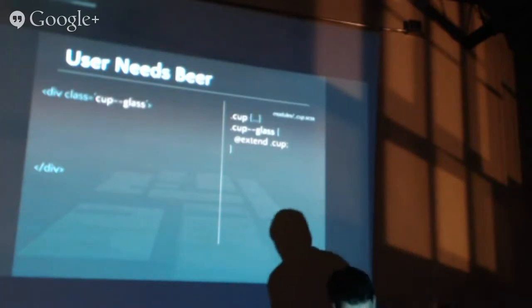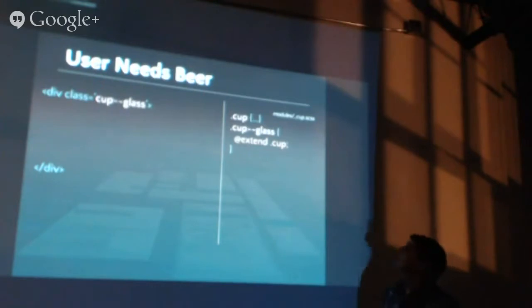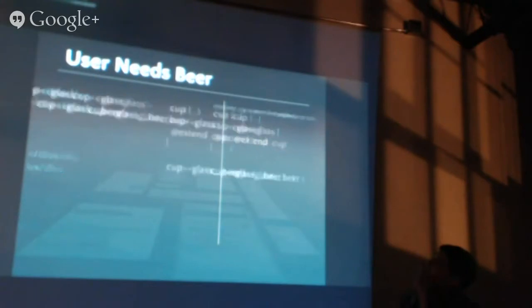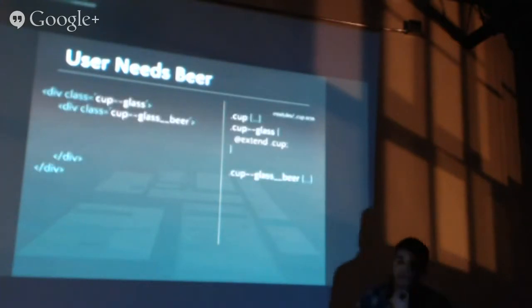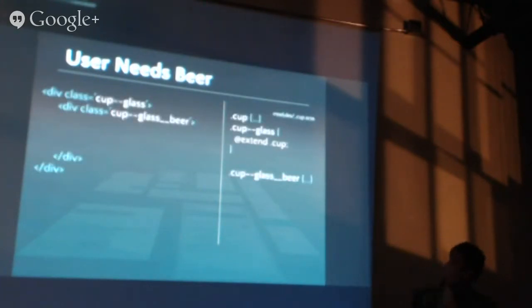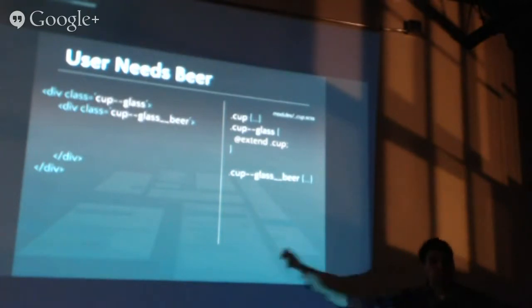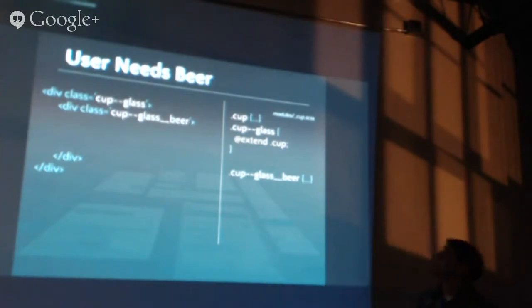So here's a glass. Now, we want to put the beer in the glass, right? And that gets a little bit tricky in an object-oriented system because you don't want beer to have a layout, and you don't necessarily want glass to have a layout, because glasses can be sitting on a table, they can be broken, they can be whatever it happens to be. So you're trying to keep these two objects separated. And so there's a nomenclature we've adopted like this, where you say what the object is, and then you say what its child object is. And you create this wrapper basically here.